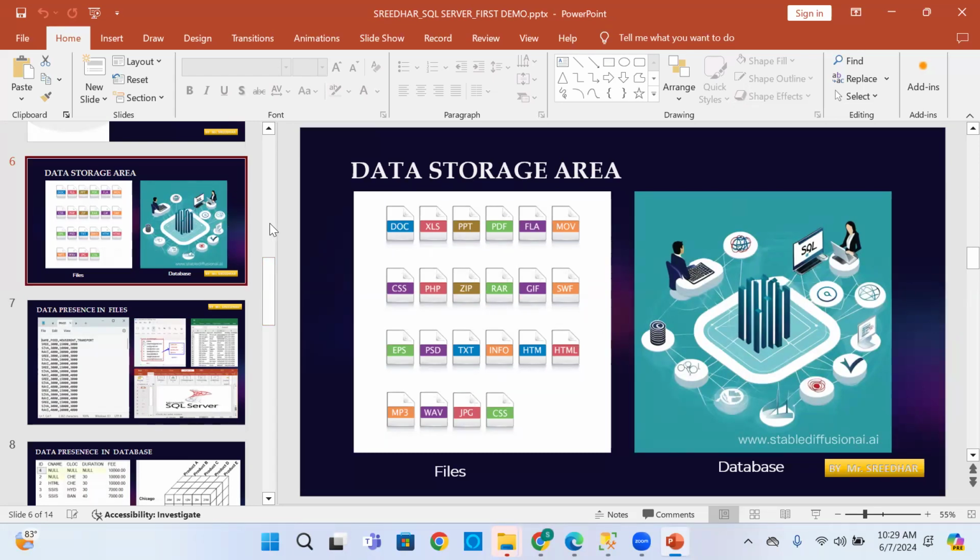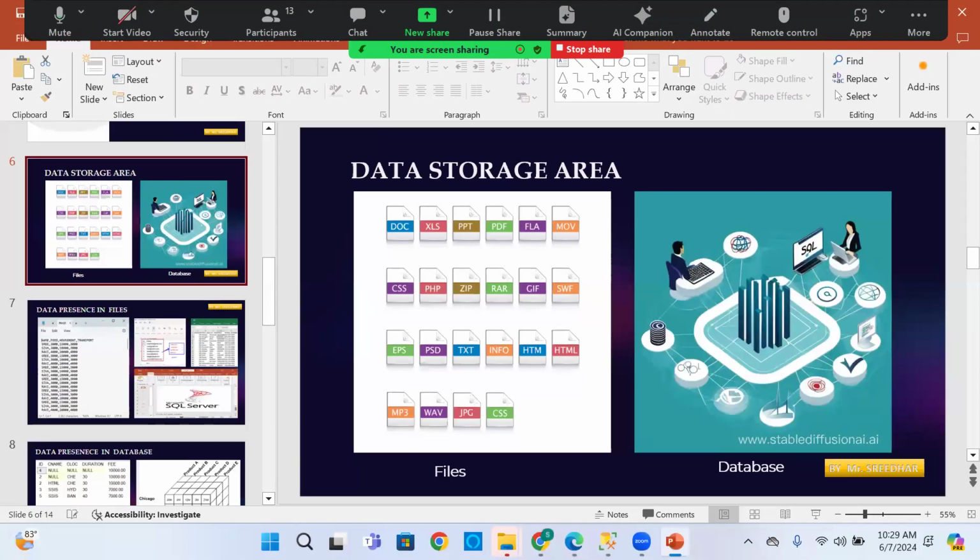In which formats can we store data securely at system level? Files and then databases. Here we have two different storage areas: one is a file, the second one is a database.